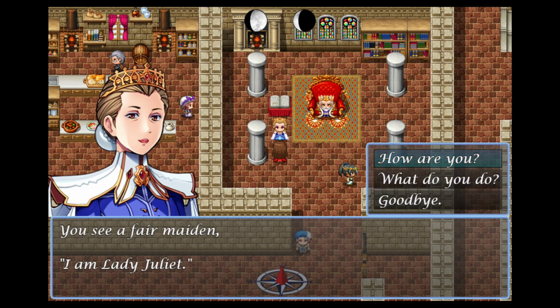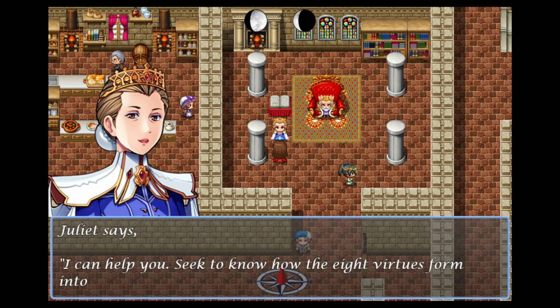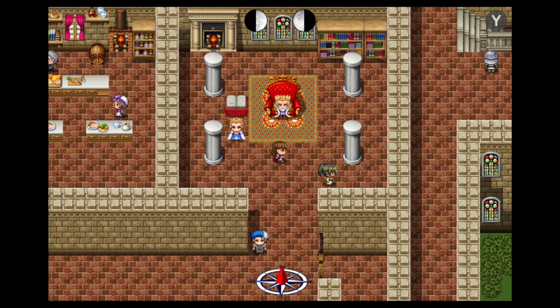You see a fair maiden. I am Lady Juliet. How are you? Fine, thanks. What do you do? I can help you. Seek to know the 8 virtues seek to know how the 8 virtues form into the 3 principles. Farewell, Sim. Oh, they know my name.